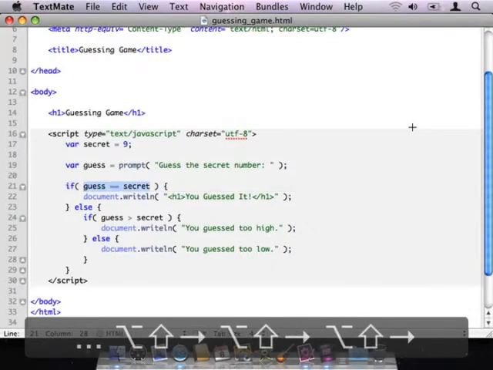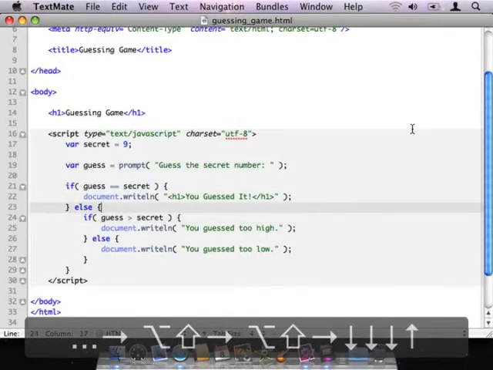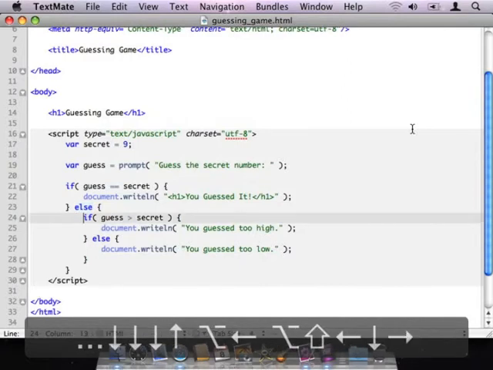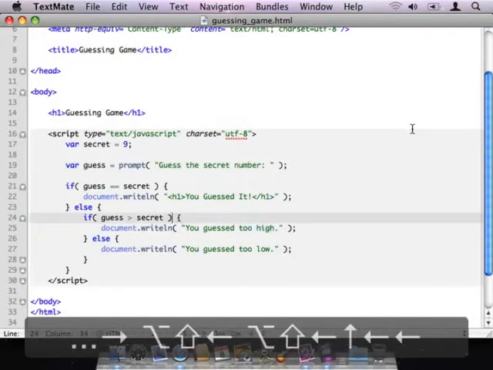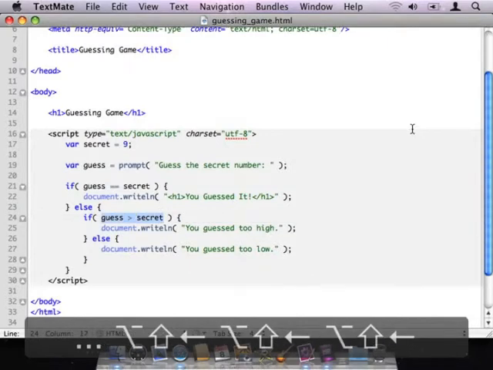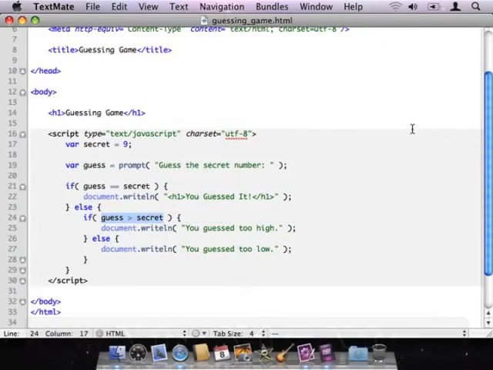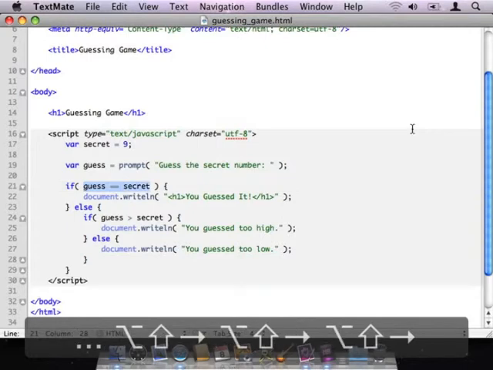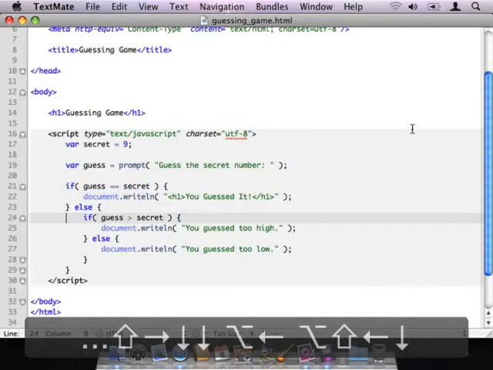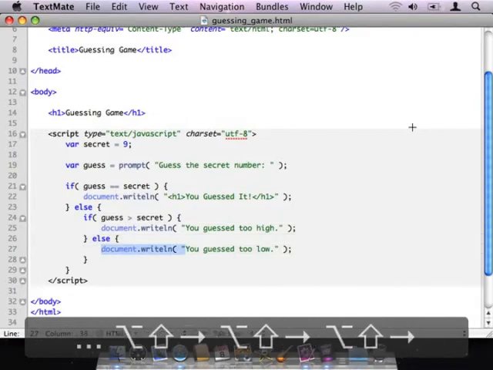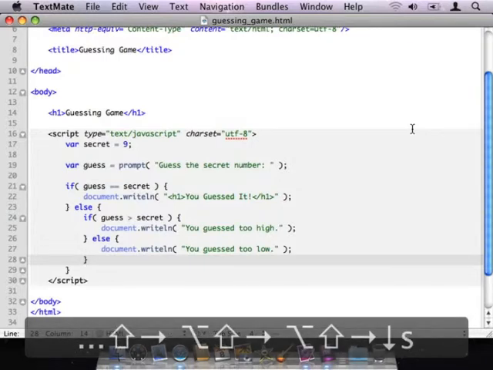If the guess is not equal to the secret number, then we come down to the else, right? And we check to see if the guess is greater than secret. And of course, if it is, we print out that they guessed too high. Right? Now at that point, if guess is not greater than secret, we also know that it's not equal to secret, because we got to this else section on the first outer if, which means when we get down here to this last nested if, the only other option that should be available is that the number was too low.